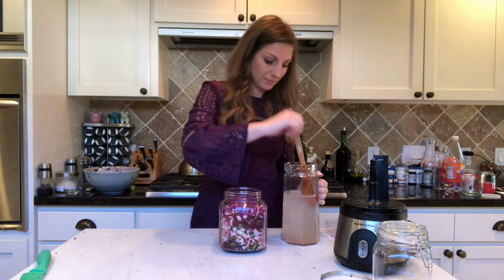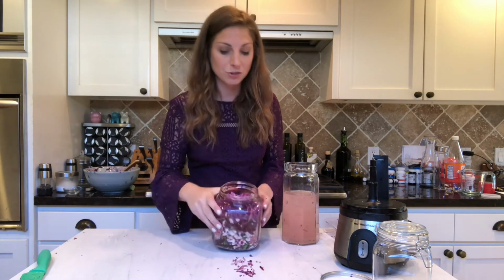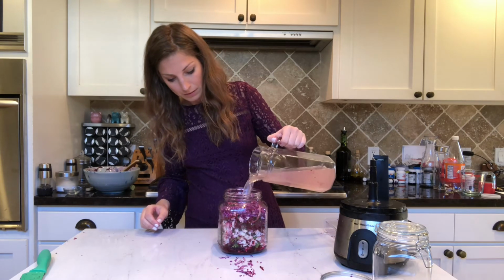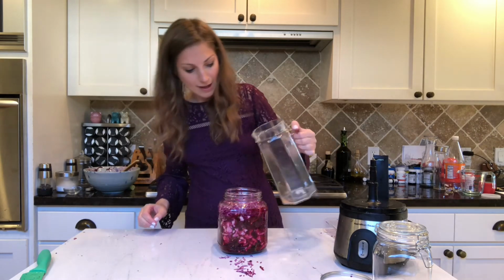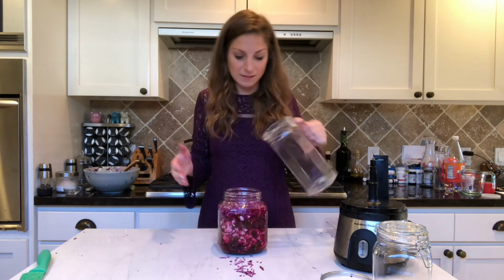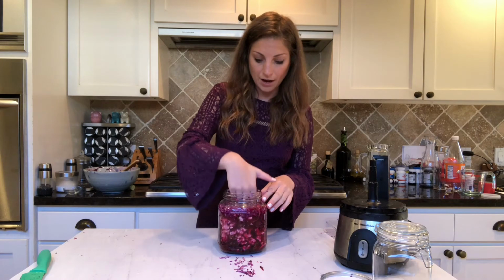All right, we've got all of our veggies ready to be fermented. Here comes the fun part. We're gonna pour, and I think I might be able to handle this one because the jar is so large. I keep spilling. We're going to want to pour this mixture so that it covers. Yes, you guys, this is perfect. So I've covered all of my veggies in the brine, the salty water, and pushed everything down.